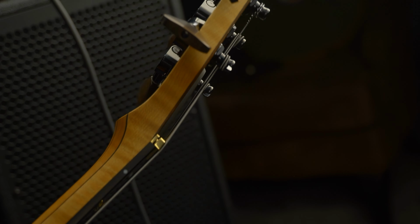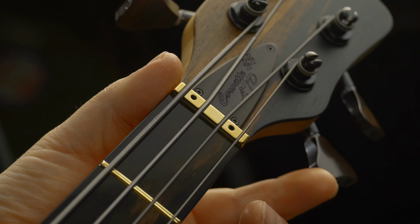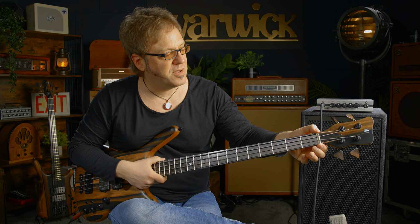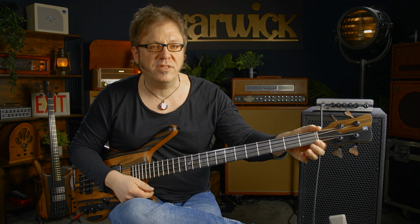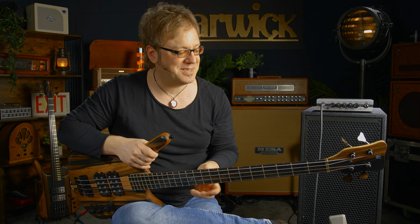On the headstock, we have four Graphtech Ratio tuners with ebony pegs. Very, very nice. And we have a Justinet 3 made out of brass. This is a nice little feature, guys, because it enables you to really adjust the string height according to your liking, especially in the lower registers. Another cool feature are the glow-in-the-dark side dots. So if you're on a dark stage with no lights, you don't get lost on your fretboard.